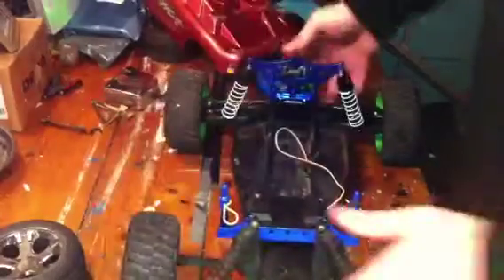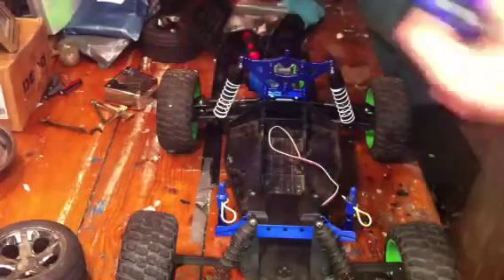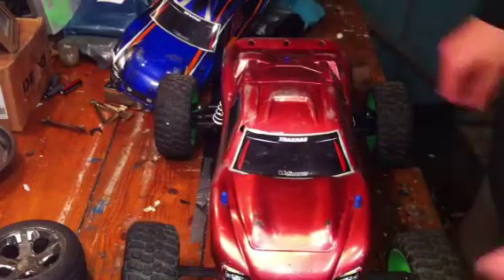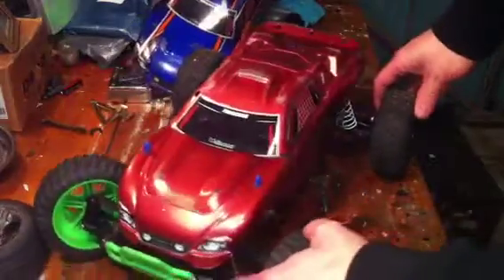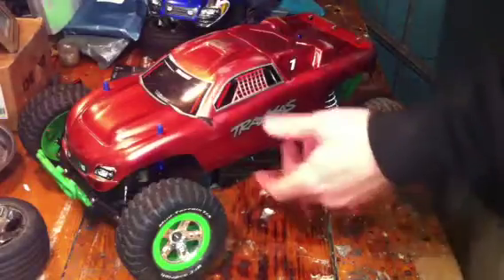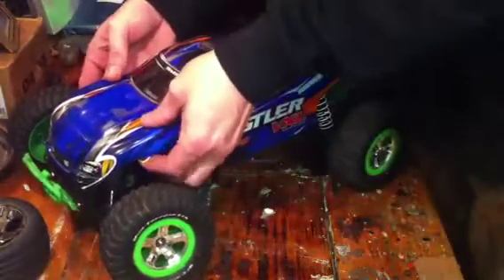It's got a servo in there, just needs me to rig it all up. I've also got an unboxing coming. Now I want to know what you think about the bodies — this one looks quite smart when you put it on the side there. And then if I take that one and put the other one on there, it lets the green stand out. So I'm a bit lost for choice at the moment.